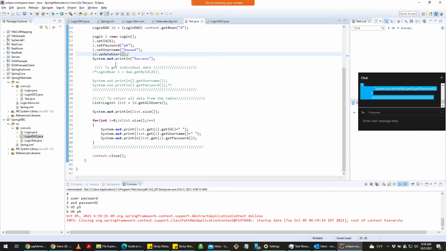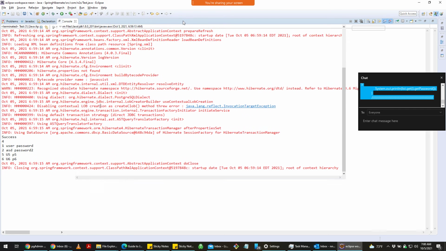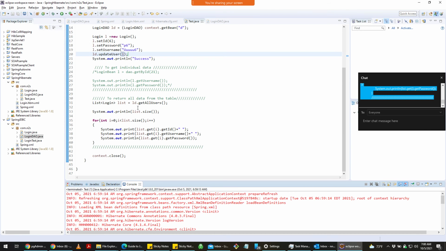Let's make sure it is throwing any error above. Invocation target exception. Is that due to that issue or any other warnings related? I'm not sure. Okay, try now. Let's see whether we are getting the same error with update.